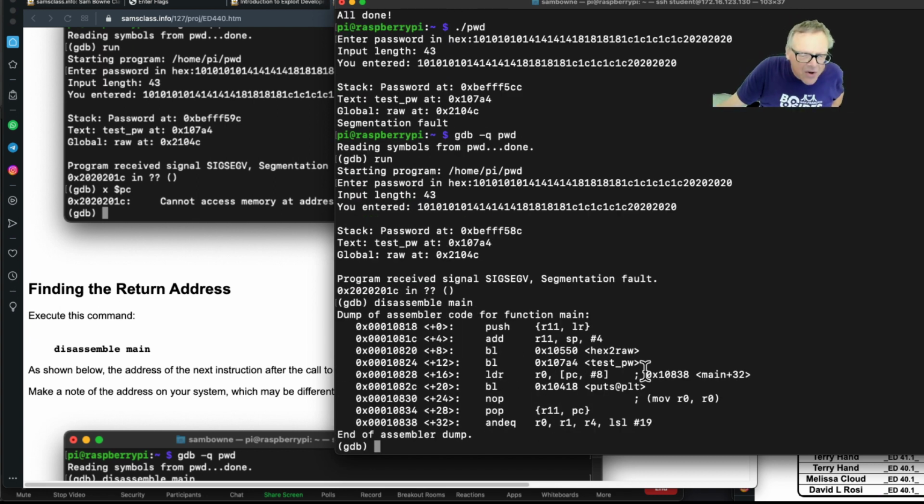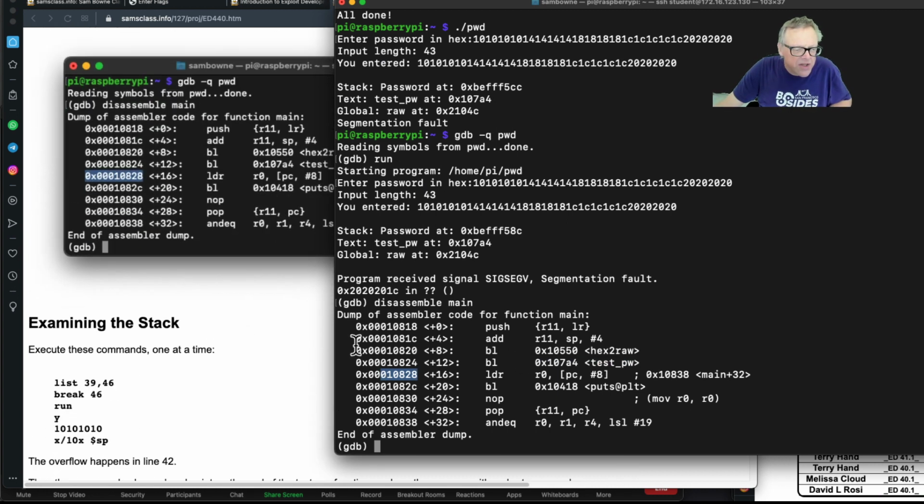All right, so here is the command that calls the testpw function, and when it returns, it should go to this address, 10828. That's the next instruction after it returns. So if we look at the stack at the point of the overflow, we should be able to see that return address on the stack.